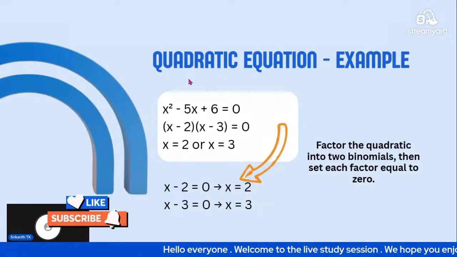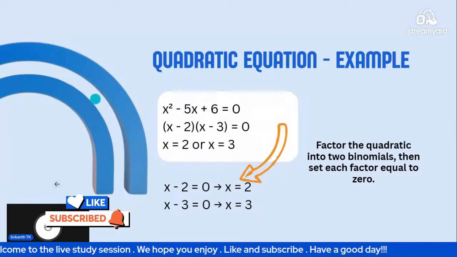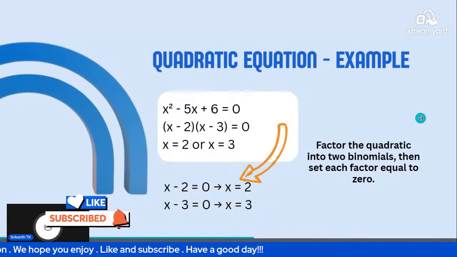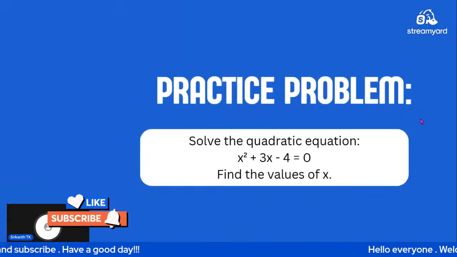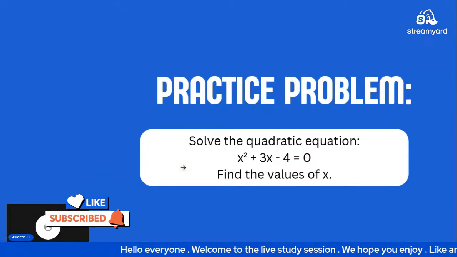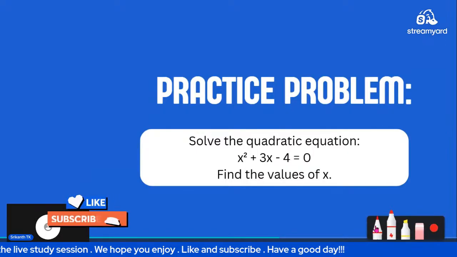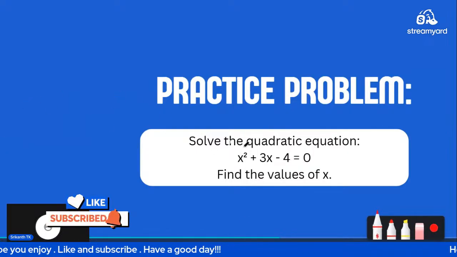So then what you need to do is just group them together by factorization, and then you're done. And you'll be arriving at your answer for x. In the next slide, I'll talk more about it. Pause the video here to solve the question. X squared plus 3x minus 4. Now let me take the steps with you.